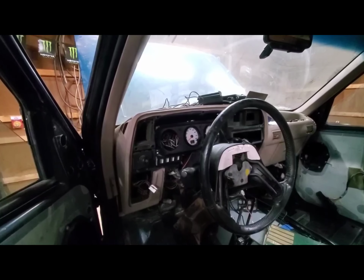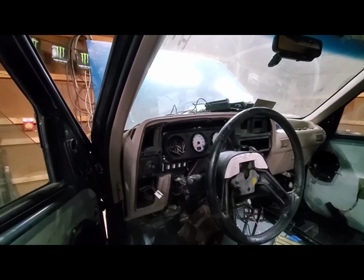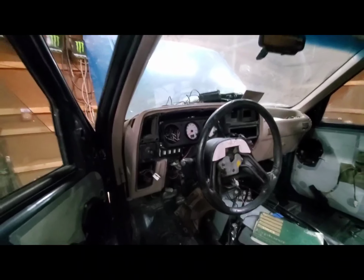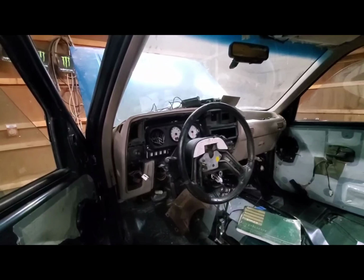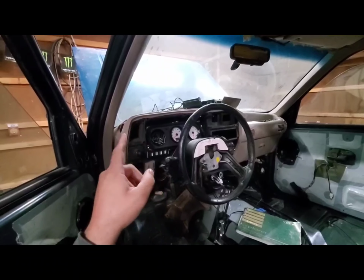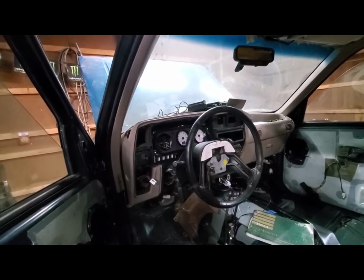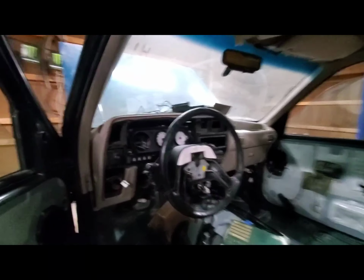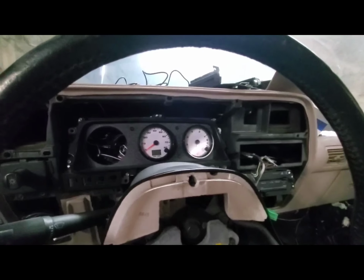It wasn't shipped where I wanted it to be shipped, and the dog actually tore the box up and destroyed the gauge. So it was actually Speed Hut's mistake. They had no questions. They fixed it for me. So that should hopefully be back here by this Friday. Other than that, that's the gauge cluster, how it's kind of looking without the gauge bezel on, the whole dash.